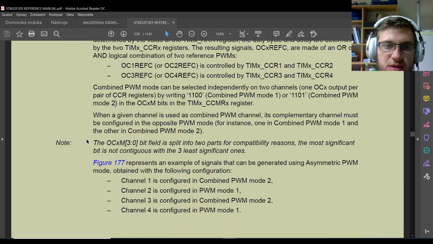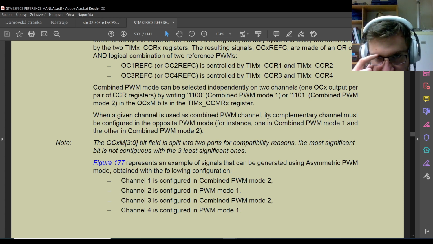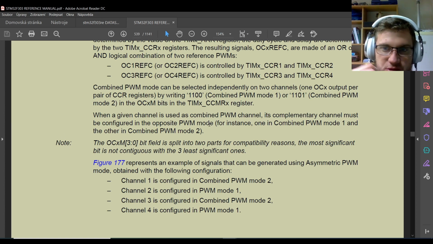And the important thing is, when a given channel is used as a combined PWM channel, its complementary channel must be configured in the opposite PWM mode. So when I'm using combined PWM mode 1, the other must be combined PWM mode 2.